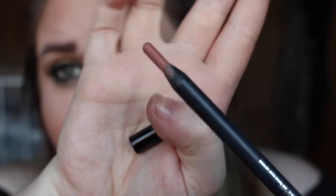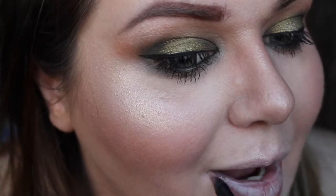So I first went in with the Kylie Cosmetics Lip Kit lip liner in Malibu. You can see there's a major issue here with our lip kits. The actual pencils come out, but I mean, it's the only one I own so I have to deal with it, and it's still usable. So I just lined my entire lip and then filled it in. I do overline my lip slightly because my top lip is quite thin, or at least I think it's quite thin. I get quite, not self-conscious, but I would like bigger lips, who wouldn't? And so I do overline them slightly just at the top where the cupid's bow is, and then underneath, and then completely fill them in with that pencil as well.